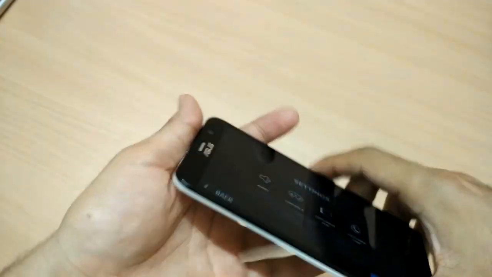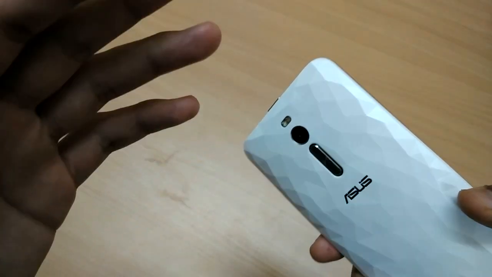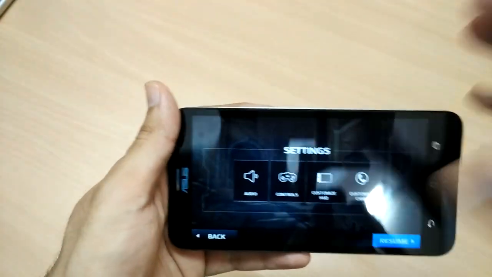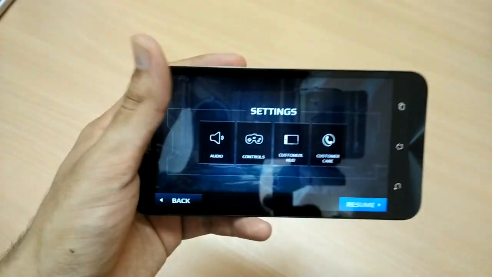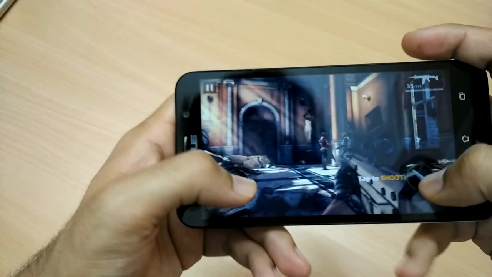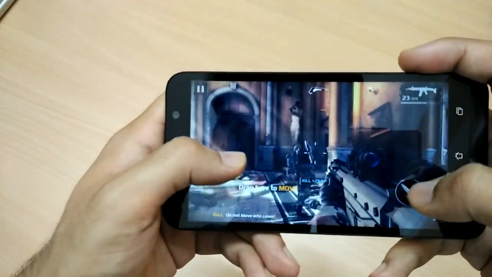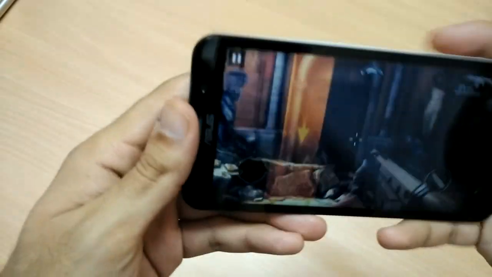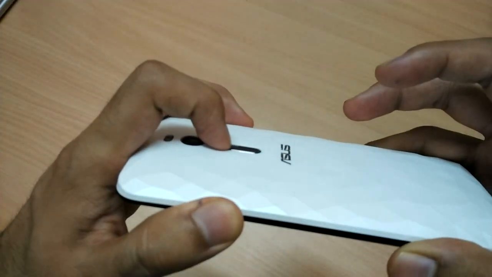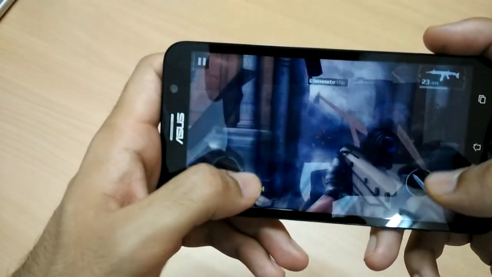This is your host Ajay Gupta, and today I have the Asus Zenfone 2 Deluxe handset with me, and the phone has really awesome specs, so let's try heavy games at high graphic settings on the phone. This is Modern Combat 5. I'll just turn up the volume to the maximum. That's the maximum volume.